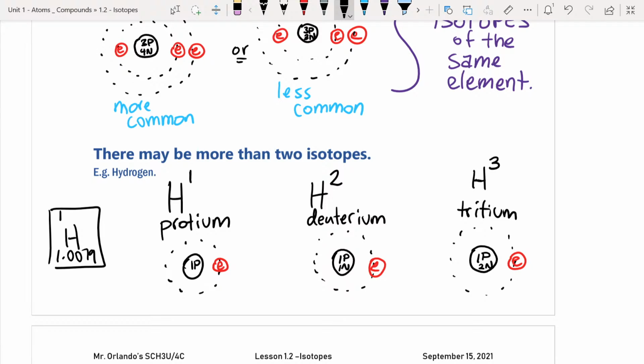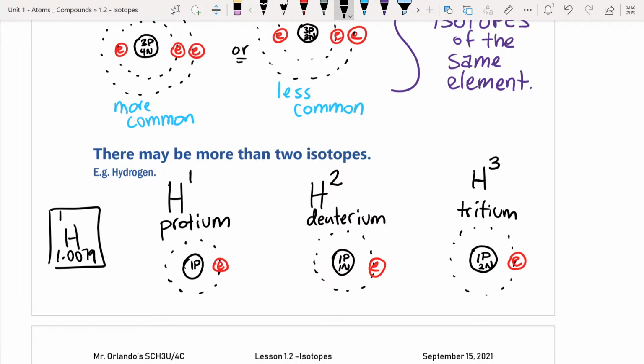If you've ever heard of heavy water, has anyone ever heard that before? I've heard of dry water. Interesting. Heavy water is water where the hydrogens in the H2O are deuterium or tritium, and it literally is water. It behaves chemically like water, but it is meaningfully heavier than normal water because it's made from heavier atoms. Interesting stuff.